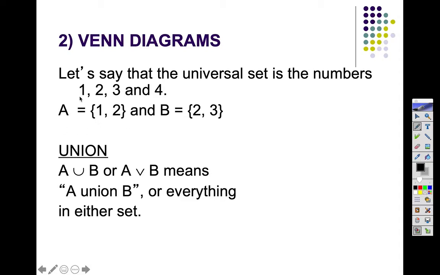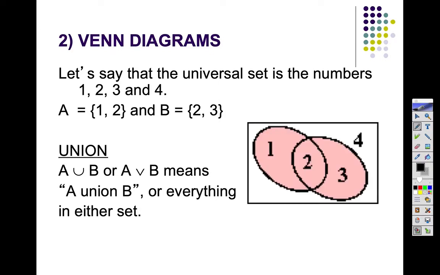If you look at sets 1 and 2, and 2 and 3, the union of A and B from our last class, as a review, is everything in either set. A 1 is in either, it counts. A 2 is in either, it counts. A 3 is in either, it counts. Union means to unite. Since our only options are 1, 2, 3, and 4, 4 is not in any of the sets.